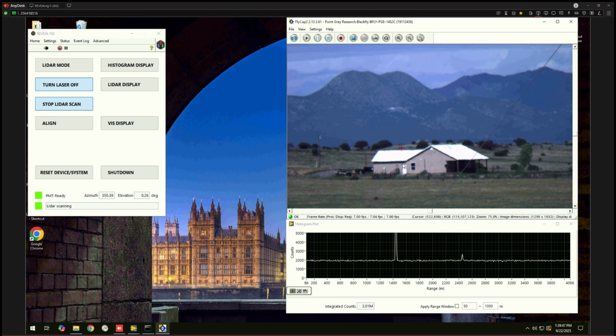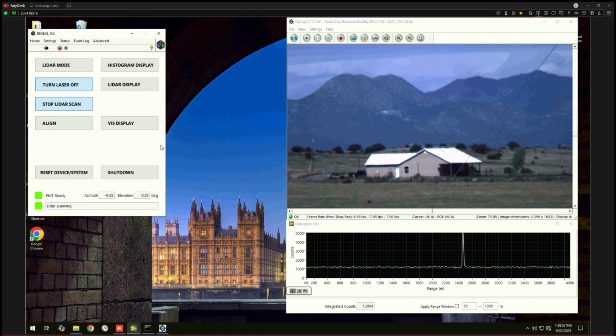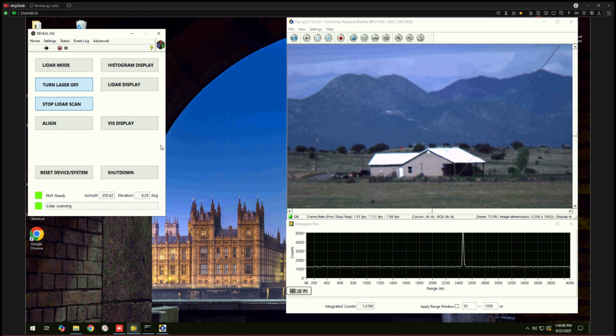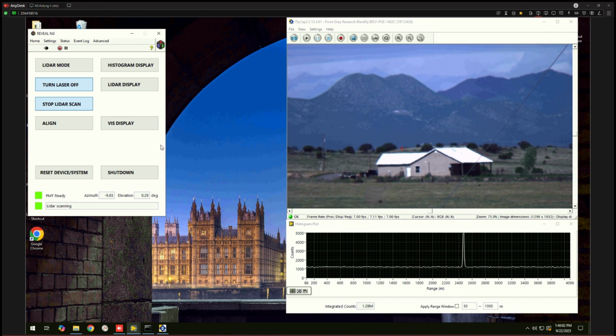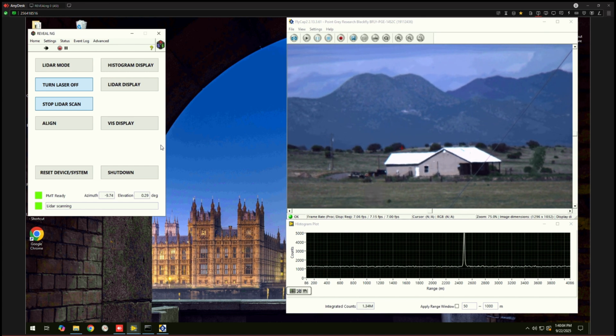So there's just a little misalignment between the camera and the laser transmitter. That's not unusual as you move around. The camera has its own lens, its own field of view. It's not staring through the same aperture. You do have to make small adjustments when you initially set things up. Once it's set up, it's usually fine.